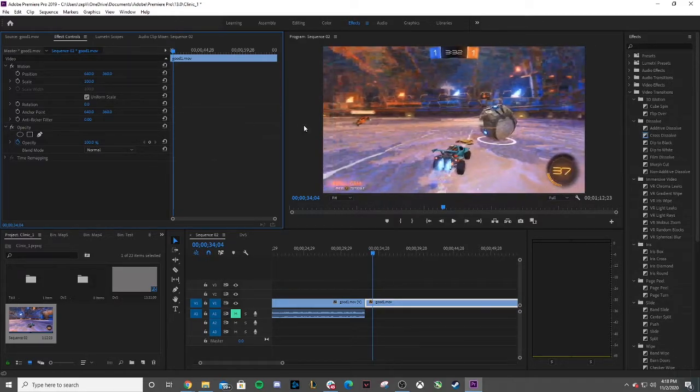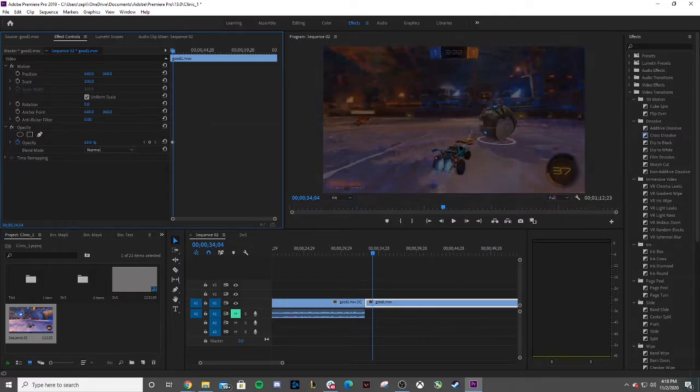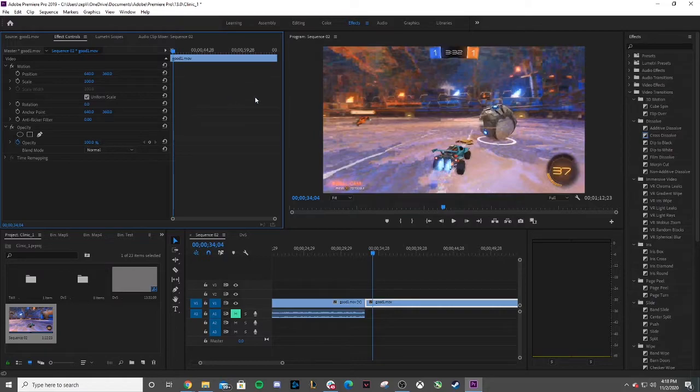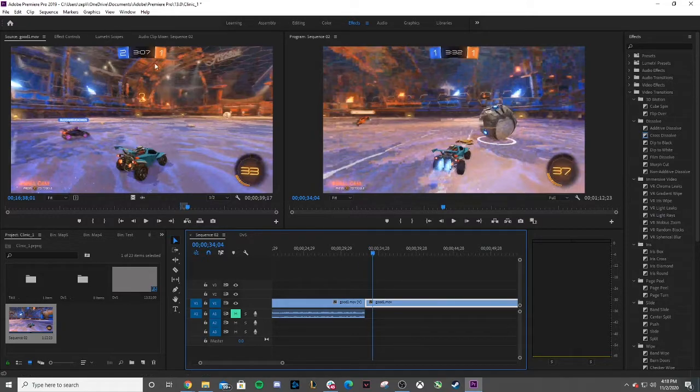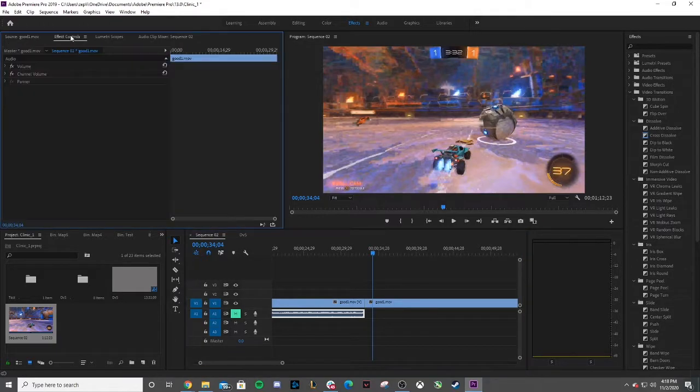So this can be helpful if you want to zoom in for a certain moment on something particularly interesting or exciting that happened. You can change the opacity, but you probably won't be using that too much for videos. Some of these things will be really important though for making titles, which I'll show in just a moment. But similar to those effect controls for the videos and transitions, if you select an audio clip and go to the effect controls, you can also adjust the volume and things like that.